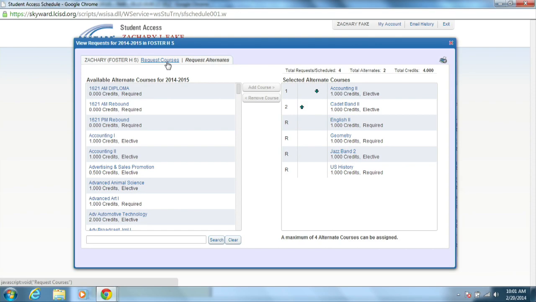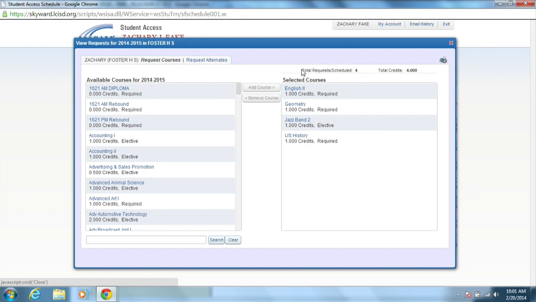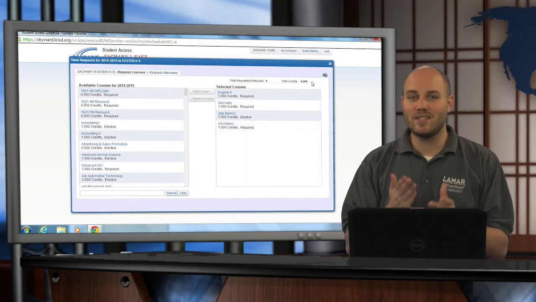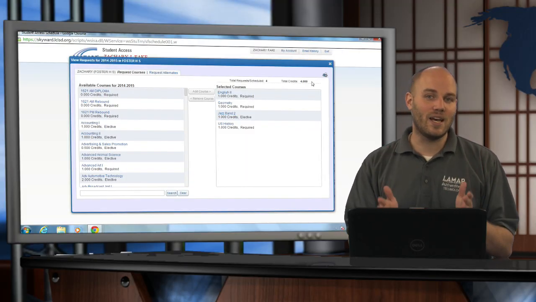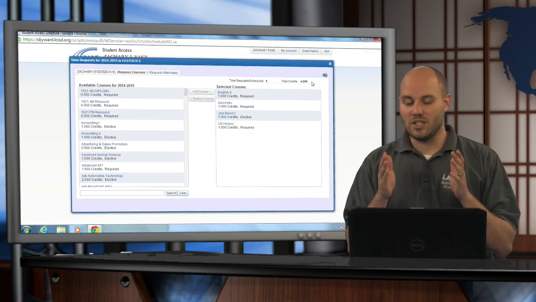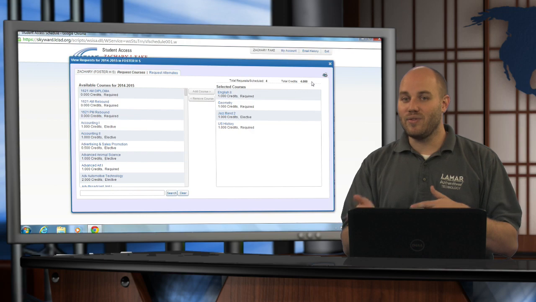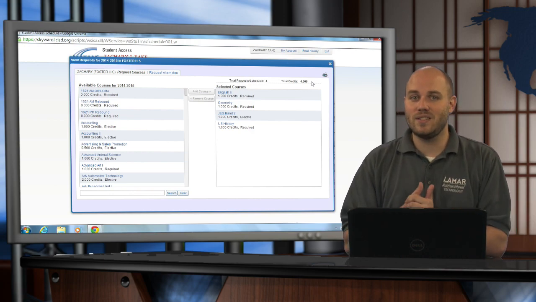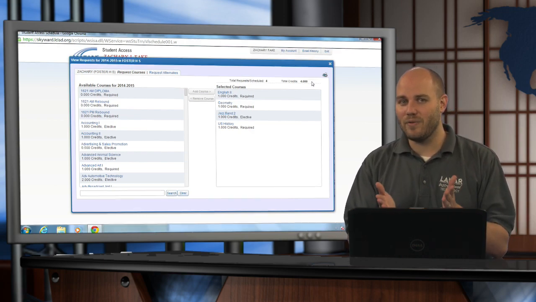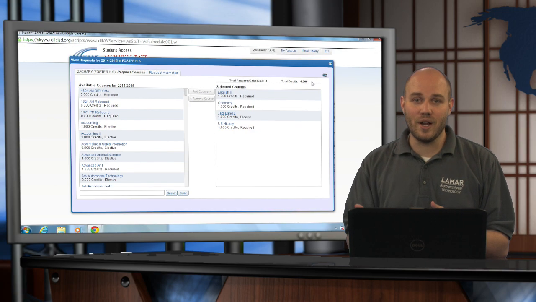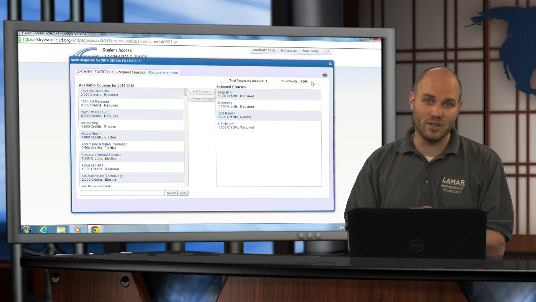All right, a few more things, just informational items for you. Up here at the top right hand corner, it will tell you the number of requests that you have entered. It'll also tell you the number of total credits you've requested. That's important for our high school kids. Typically, high school students have 7 credits during a school year. So you're going to want to work up to 7 credits. You don't want to go over. And if you're under, you want to make sure that you have enough courses listed there, because sometimes you request things like office aid and it's not necessarily a credit course, so your credits might be a little under 7.